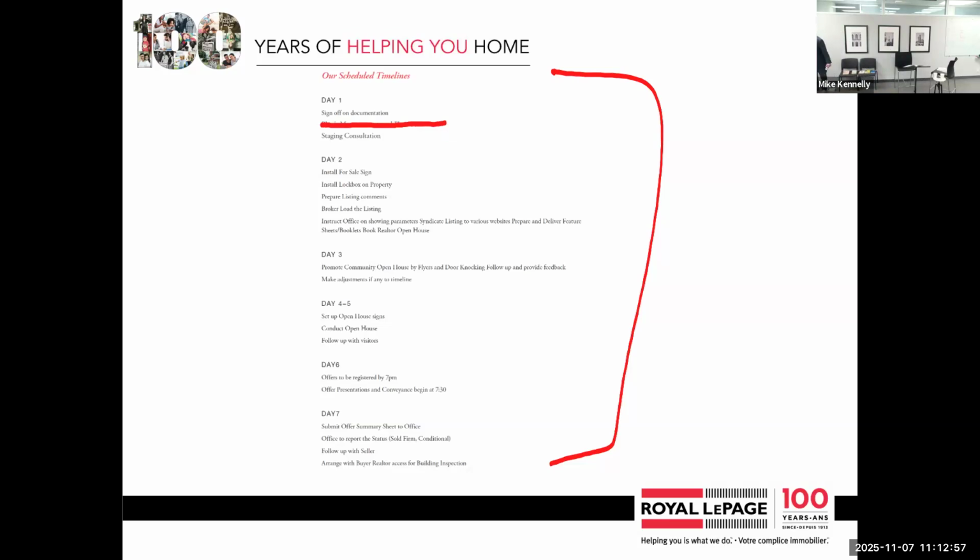But these are just examples of what you can build as scheduled timelines. I'm not just coming to list your house. There's a whole bunch of things that I'm doing to get your house on the market and sold. This is my strategy. So I stop at day 7, but it really goes to day 60, day 90. You're building a whole laundry list of things you're going to do. Just because you see it like this doesn't mean that's all you're going to put in your unique strategy. Okay, any questions on that one?